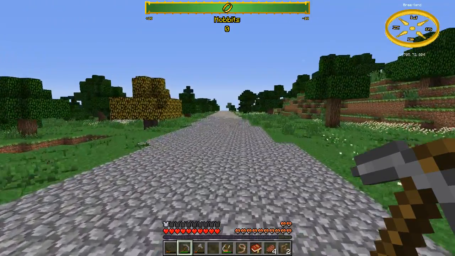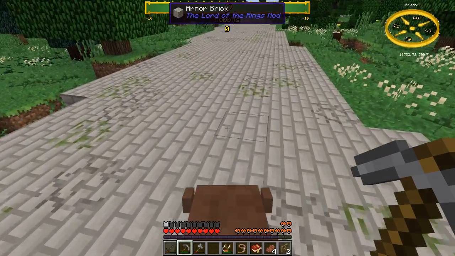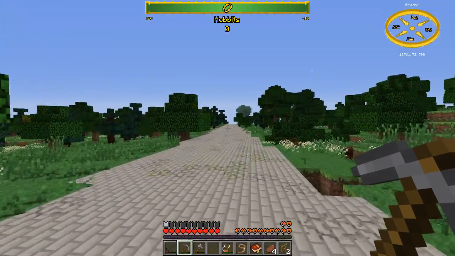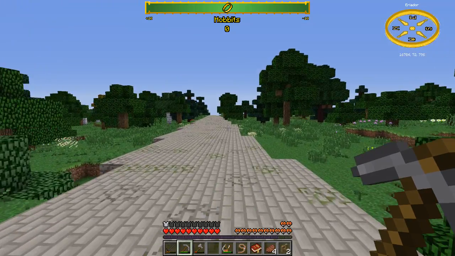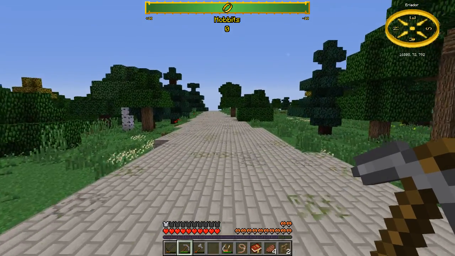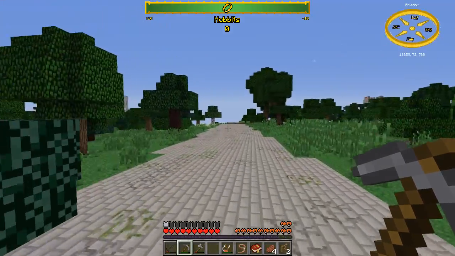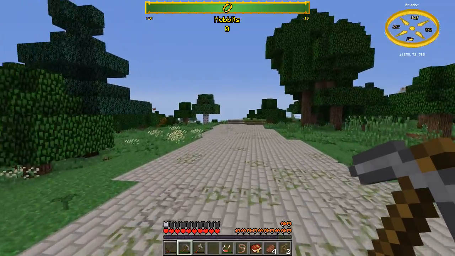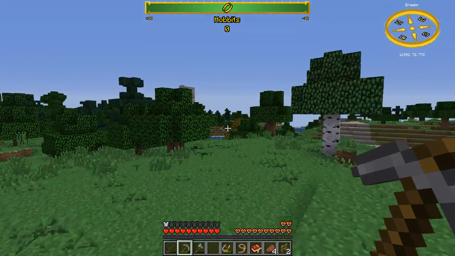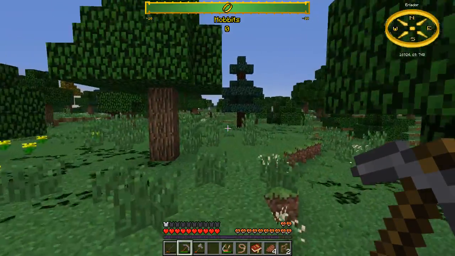Just play, and ooh, we're going into the next biome. Arnor bricks, that's fine. So, wait, what? Alright, we're in easy mode, so it should be fine. Night is setting. It's good. Oh, tower. I spotted it first. My tower. Ah, no, we have to cross water. Oh, no, we don't have to cross water.